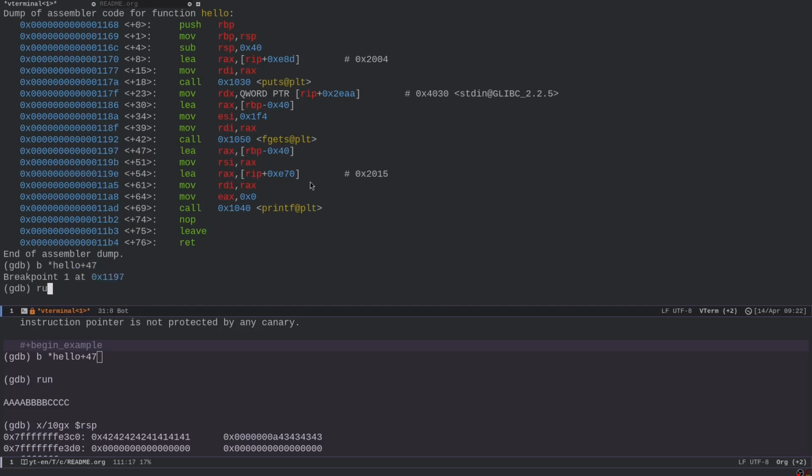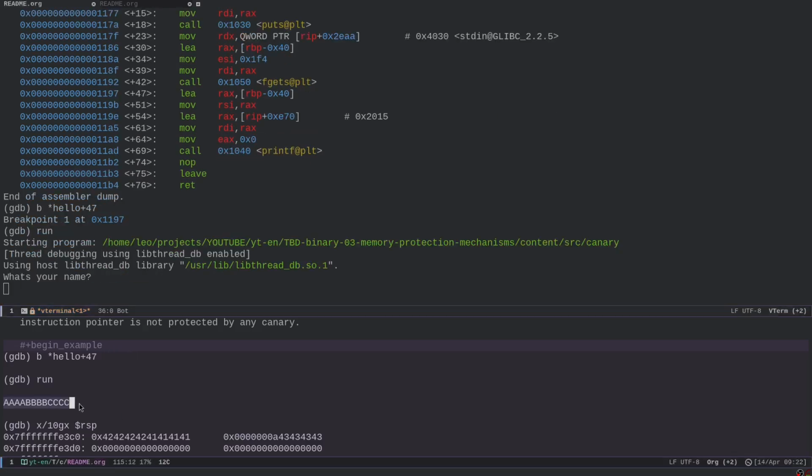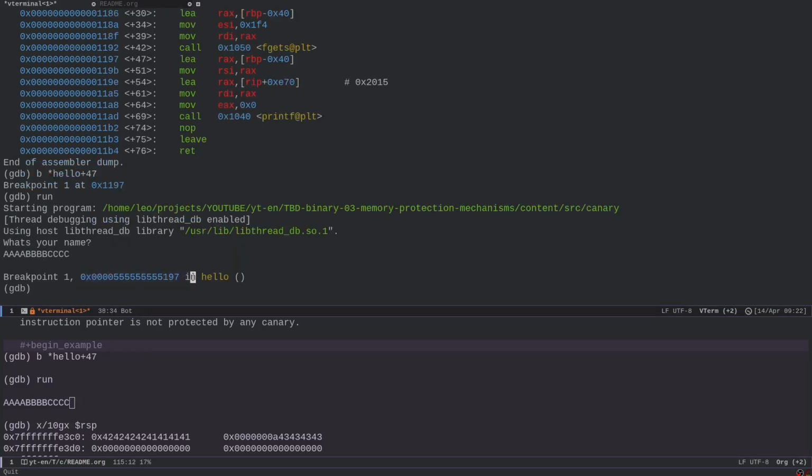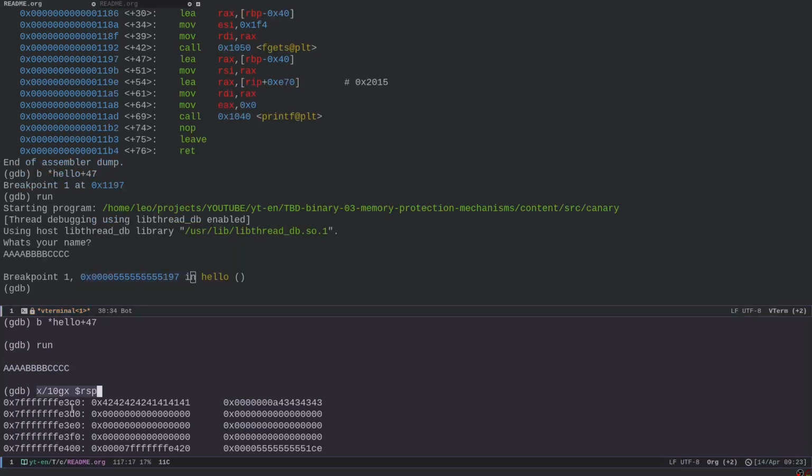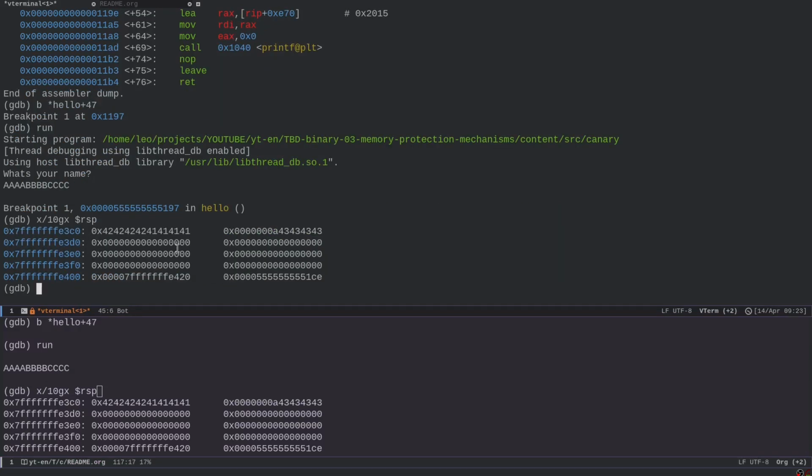Then I'm gonna run and I'm gonna put this pattern. This pattern is nothing special, it's just so that we can see clearly in memory in terms of hex bytes. I have the breakpoint, perfect. Now at this point, I can grab some values from the RSP, so from the stack. So look, this is the top of the stack at this point. Here is my user input, of course, that ends in these last bytes. Perfect.